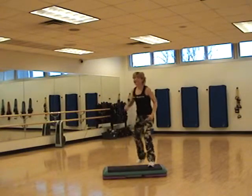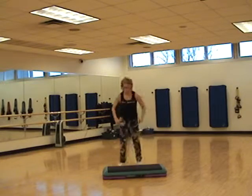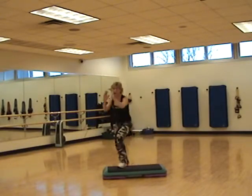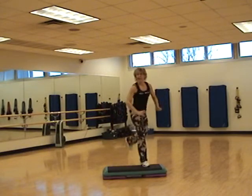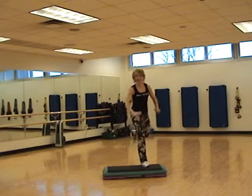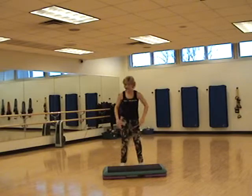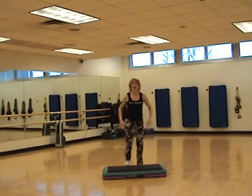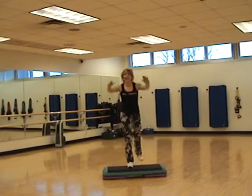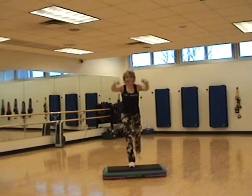Hand curl, left leg. Step curl. Step curl. Step curl. Four more. Four. Three. Two. Side leg lift, face front. Let's do four. Three. Two. Rear leg lift. Four. Three. Two. I step left.